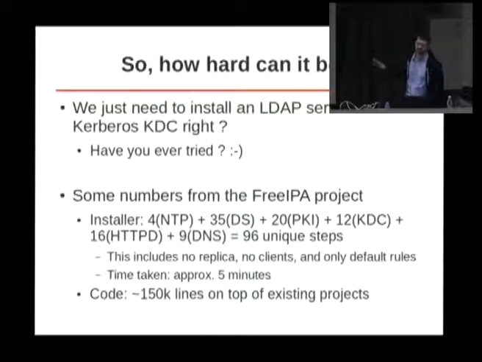Might not seem a lot, but think that every time you have to install a new server, you have to do 96 steps, and that's not just 96 commands. By step, I mean logical units, so it could be multiple commands, like putting up an LDIF file, a schema in the server, then deploying the information in the LDAP directory, then running a bunch of commands to build the certificates and stuff like that. All this could be a single step. And there are a lot of them.